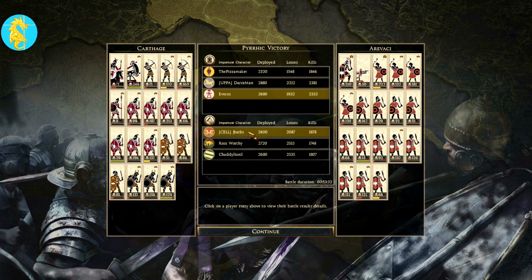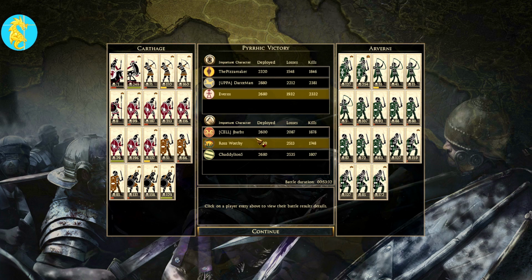For the defenders, we have got J Barbs as Aravaki with 1878. That is leading the defenders here. We got 210 on the Noble Fighter General, 50 on the Scorpion. The Slingers, 223 and 133, 181. 142 on Iberian Sword is nothing to bat an eye at. Skutari, 126, 121. Ross Worthy as Arverni with 1748.